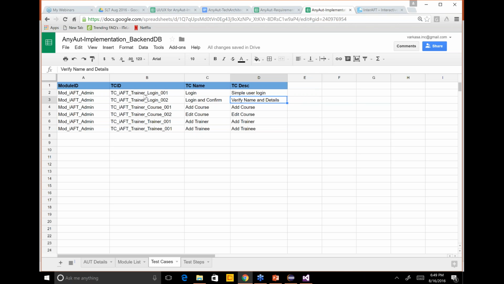So, okay, let me repeat my question again, team. This is the information we will enter before we are running a test. So now let's assume that we run a test. What is the kind of information that we want to capture for it? We want to capture exactly a result. Did that test case pass or did that test case fail? A test case always has a result, a pass or a fail.